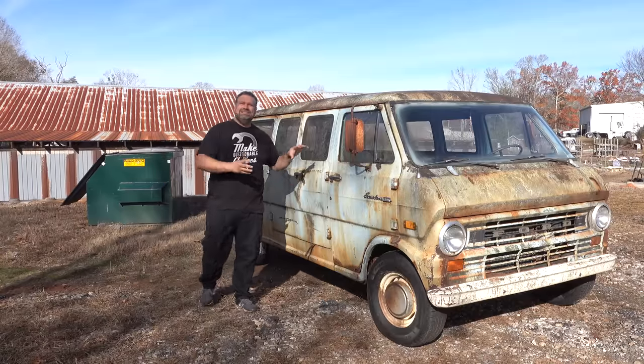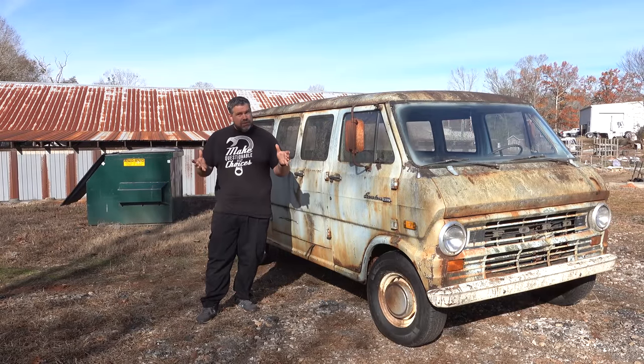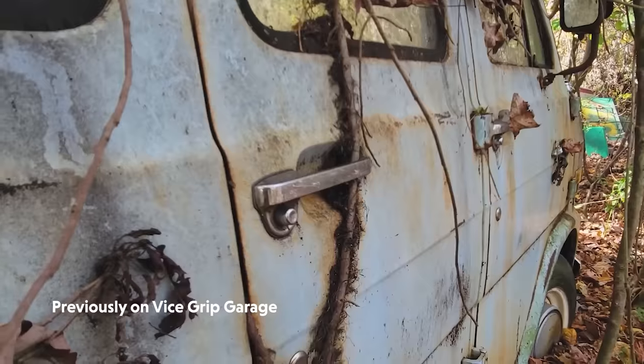But sitting next to me is our 1972 or 74, possibly a 73, Ford Econoline E200 that Derek from Vice Grip Garage and I rescued from the woods. Jared found a super van.